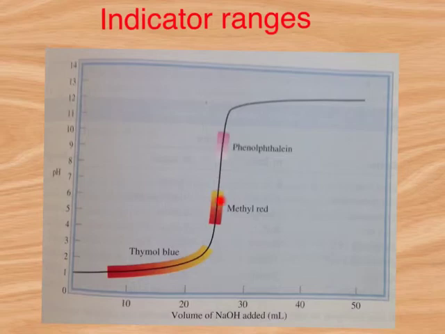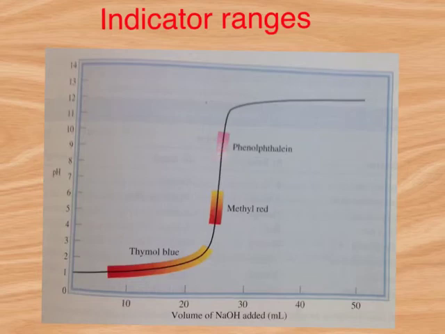Because the equivalence point always comes a little bit before, it doesn't really make sense to have it be right here. And as you can tell, there's no indicator that goes right over 7. Neutral doesn't really indicate in any of these. So phenolphthalein is a good one to use for a strong acid and a strong base, because right after, you get that really nice pink color.